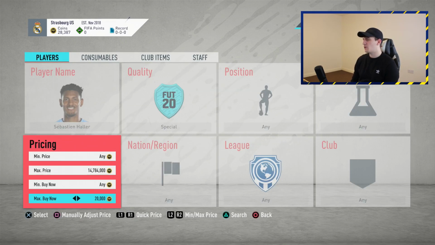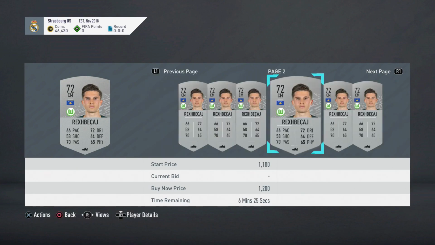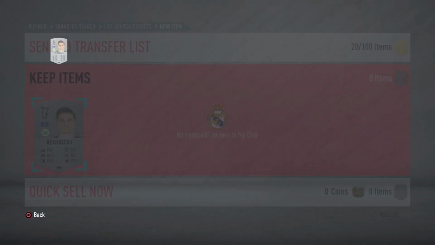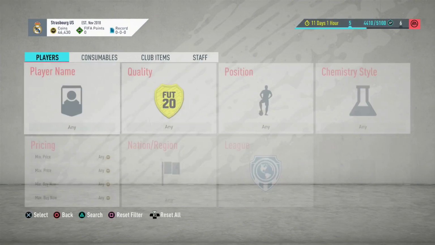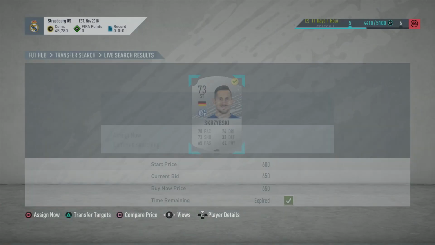FIFA. Now that obviously brings us up to the most recent episode, where I was sniping Scream cards. The reason I was going for Scream cards is that they're in packs at the minute, they're new cards. Whatever's new will sell pretty much straight away, and in addition to that they will pop up so much more.